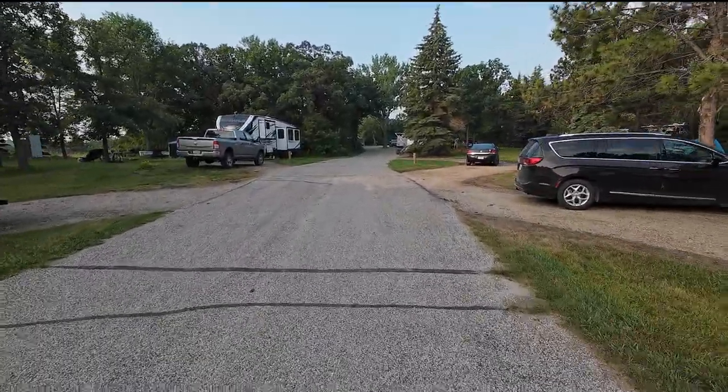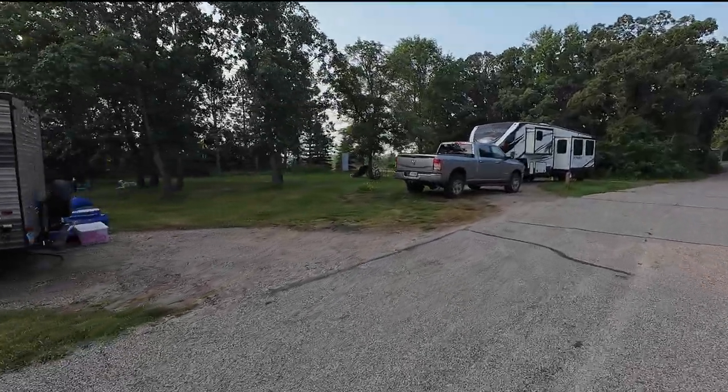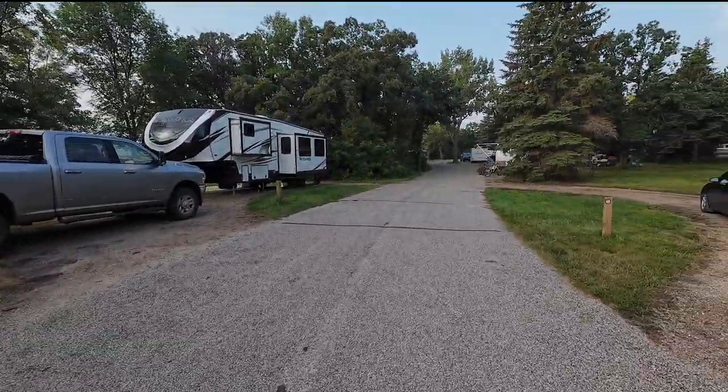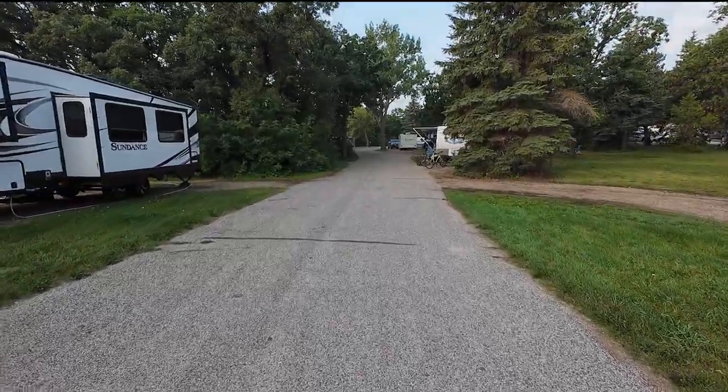All right, somewhere here is going to be a trail, and I'm guessing it's going to be this right here that leads down to the beach.